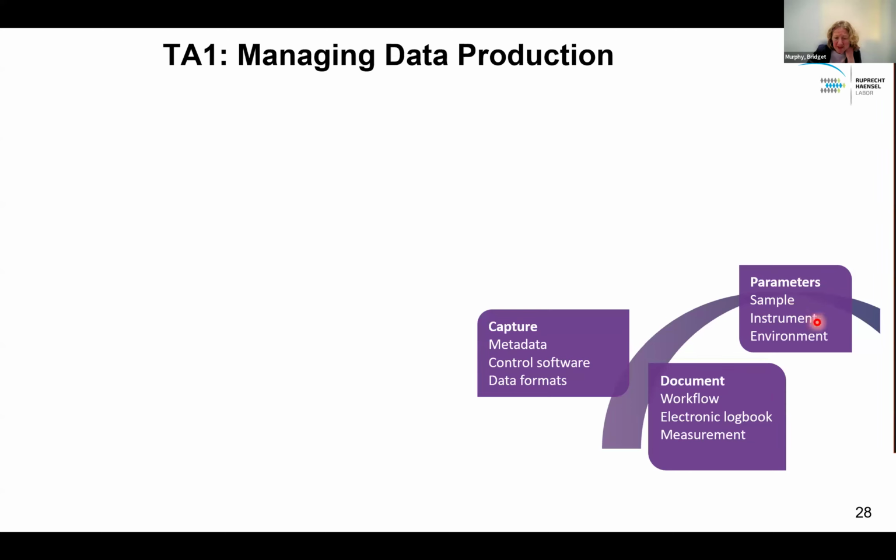Collecting parameters sounds easy, but if you really think about it, do we get every single parameter from our sample? How was it produced? How was it made? And getting the data from the instrument. If you really want to have everything recorded, you have to rethink it a little bit. And also you want to record what's going on in your environment. And for the users, it's very important to document the workflow. And this can be done using an electronic logbook.